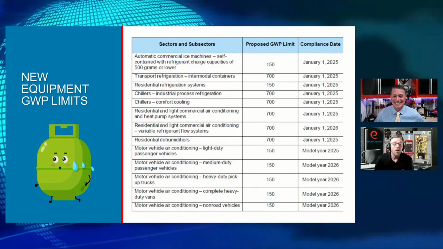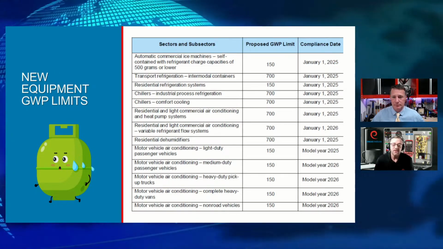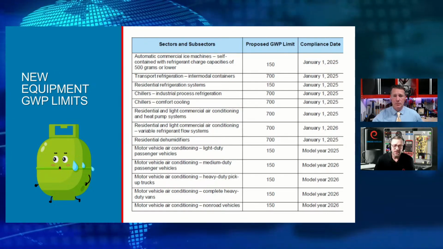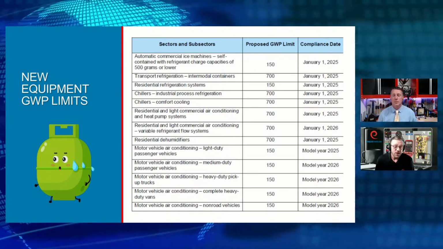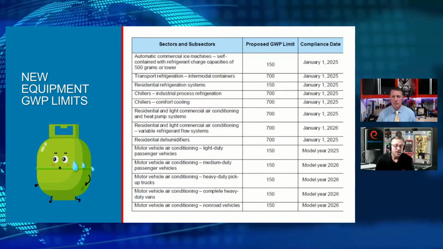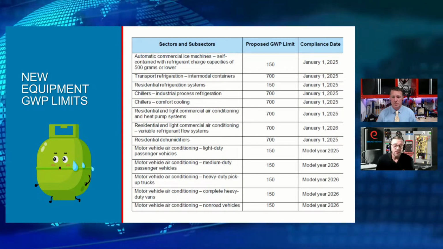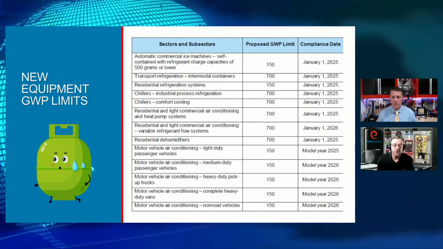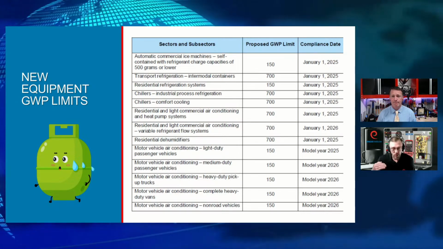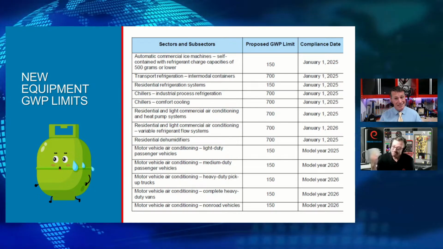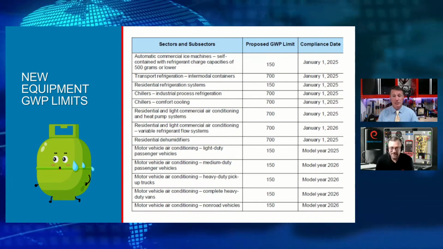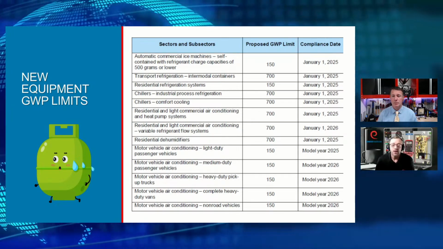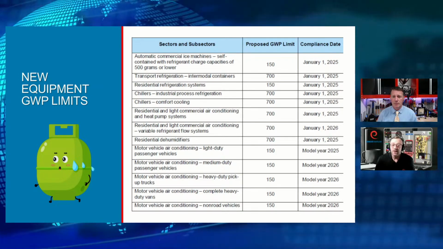So this is just one page of the text, and we anticipate this to be finalized on October 7th to be specific. But what this means is, if you look at a lot of the dates, January 1, 2025, what that means is a piece of equipment that's going to be put into the market by January 1, 2025 has to operate on a refrigerant that's at the proposed GWP limit or under. Exactly. So we're probably going to see this pass as well. That's what we hear on the street. Yes, there might be some minor modifications to one or two of the dates or one or two of the subsectors, but it's going to look a lot like what you see on the screen.